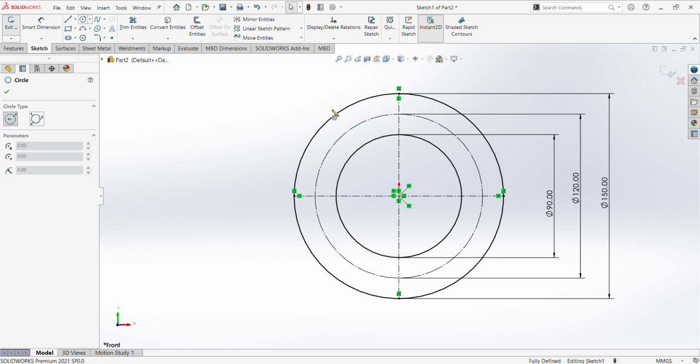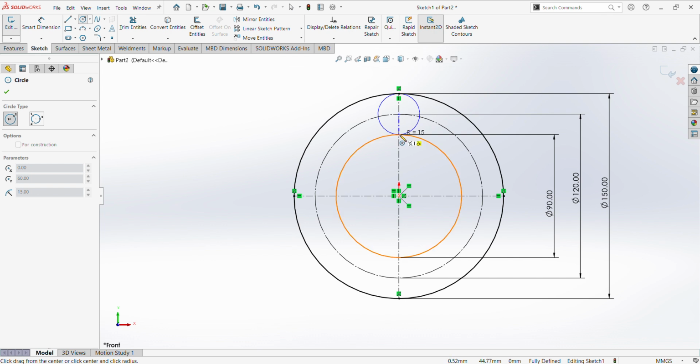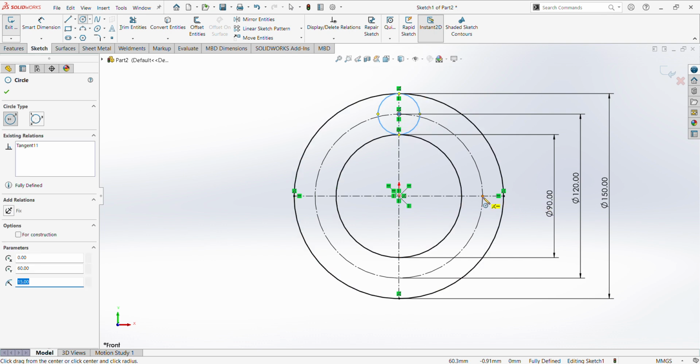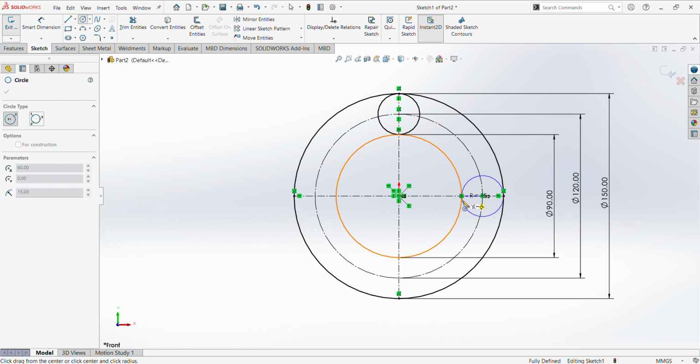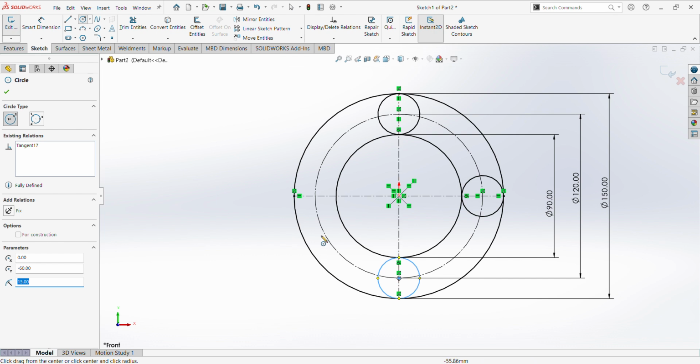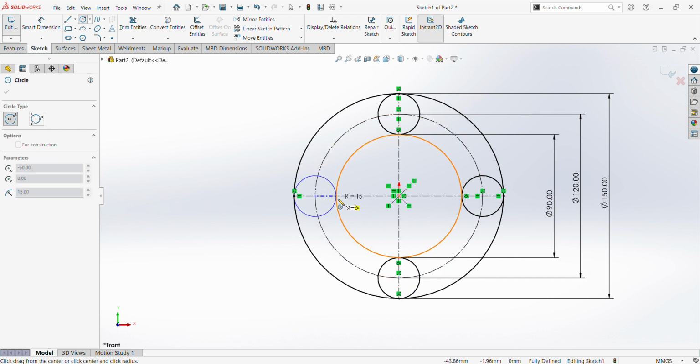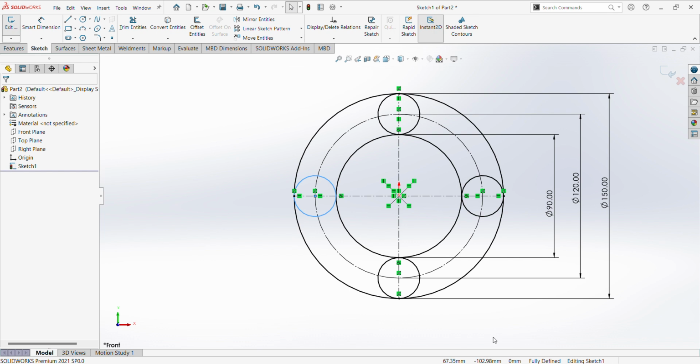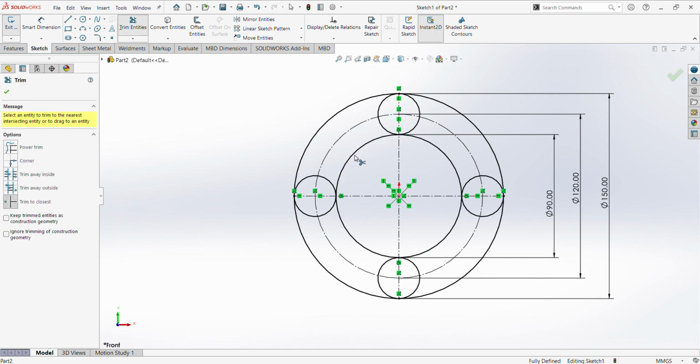Select circle again, create circle. Next select trim the unwanted lines.